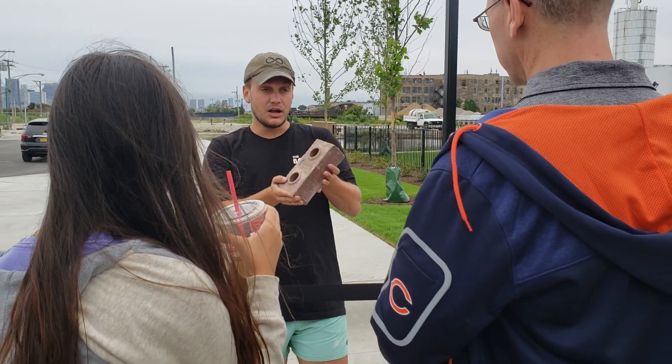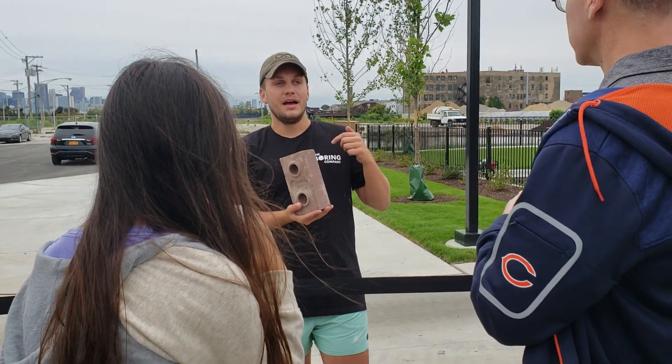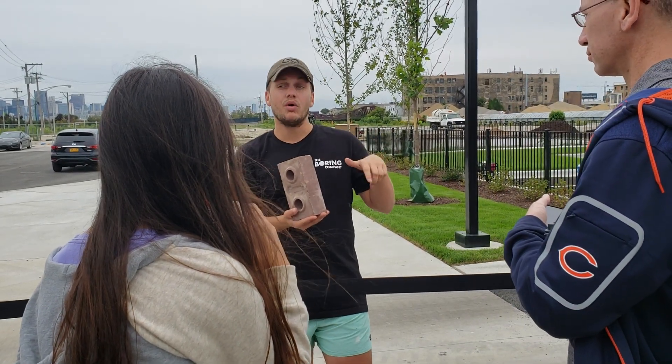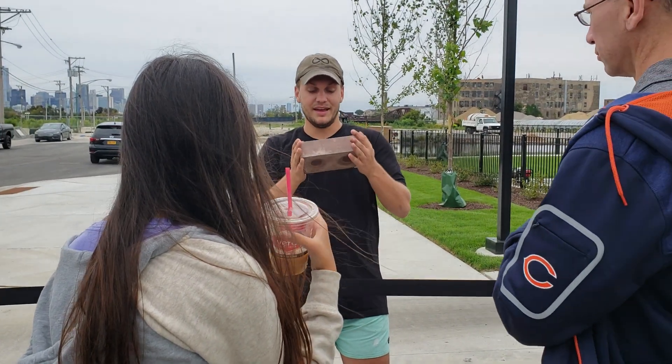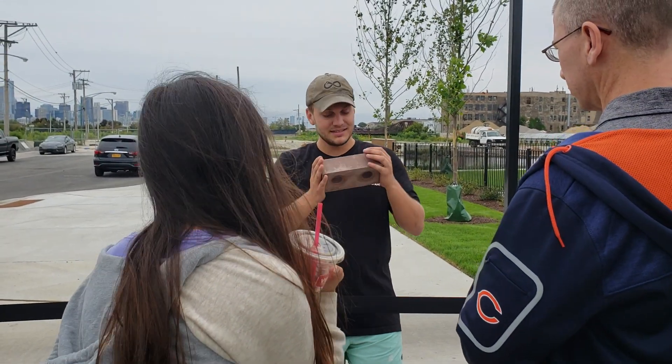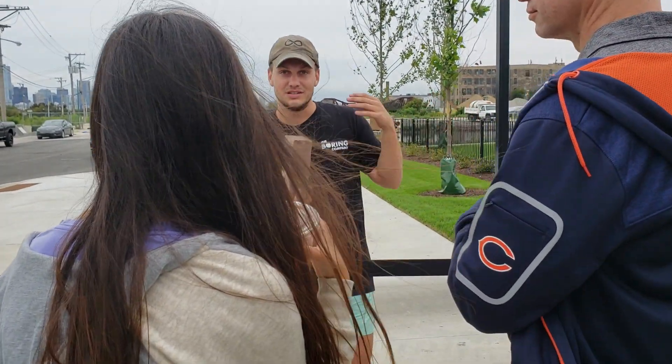Concrete is awesome because it's cheap, but it's not very dense, which is why it's a poor thermal insulator. This brick is an awesome thermal insulator. We've been in a house made out of these, and when you step, you can't hear your footstep in the walls — it's so dense.